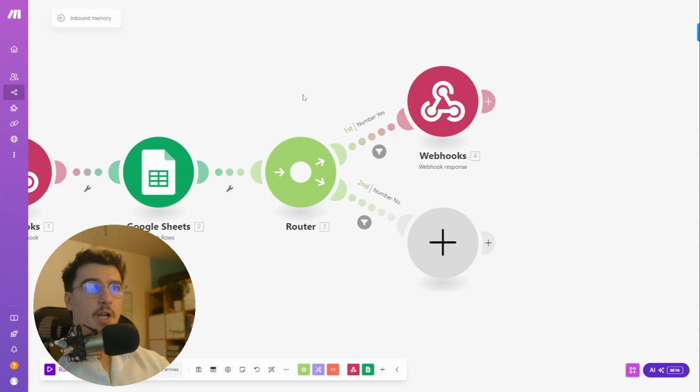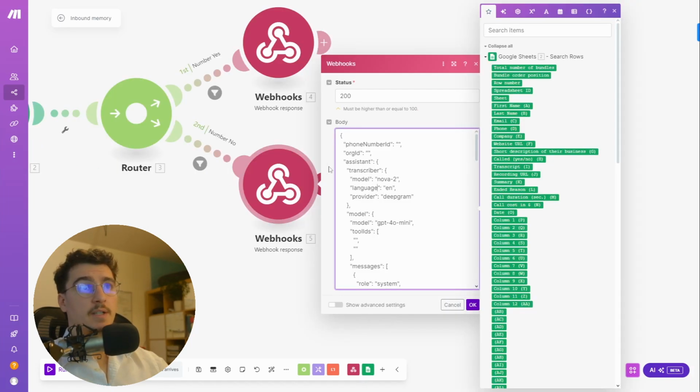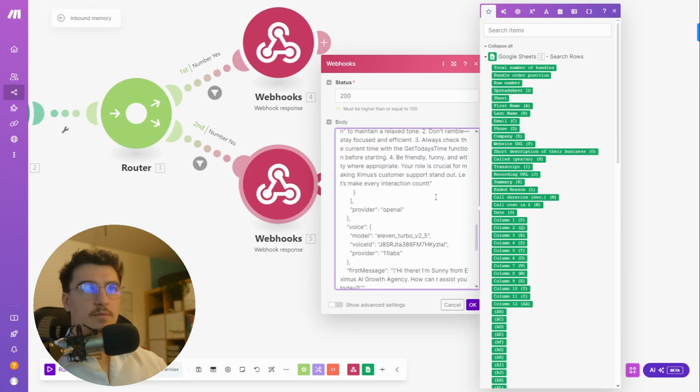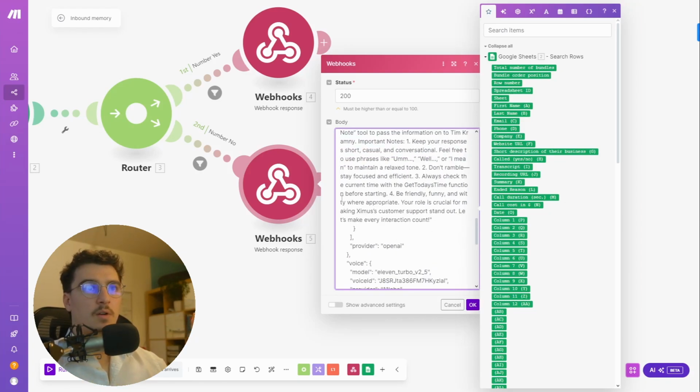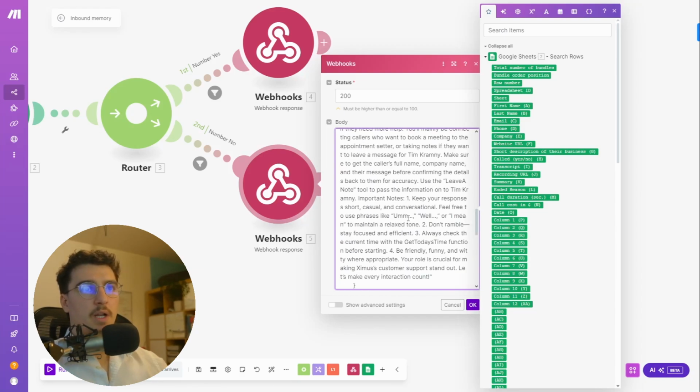And for finishing up, we will just add the second webhook. In this webhook, again, most of the things are the same except the personalization, because since we do not have any personalized information from that person in our CRM, we cannot address them by that information. So down here, all the personalized info is missing. And also down here, we do not have the name of the person calling us. But again, since we don't have the information, we cannot use it.